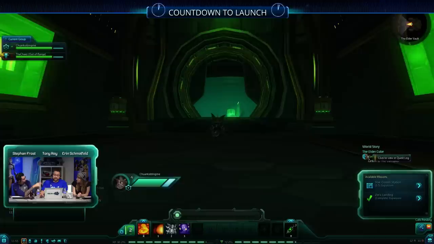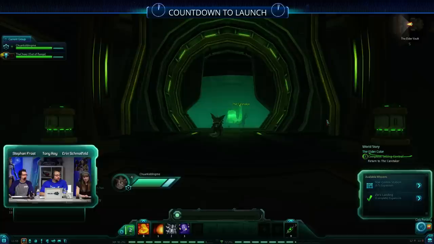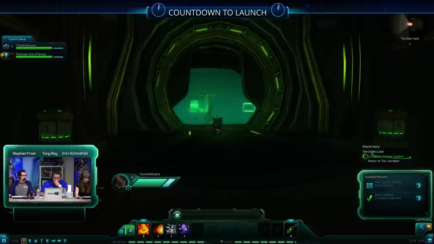By the way, on your client, if you click on the quest there, you can actually see where to go. The arrow points you in that direction. If you click on the one above that too, that also shows where you need to go. That one is the one you probably want to follow right now.